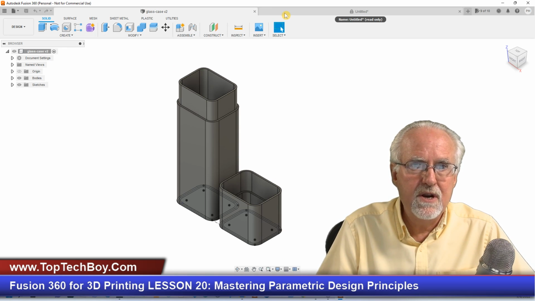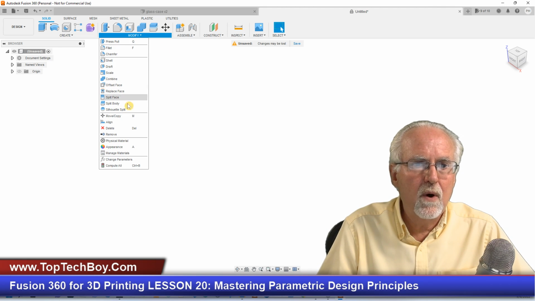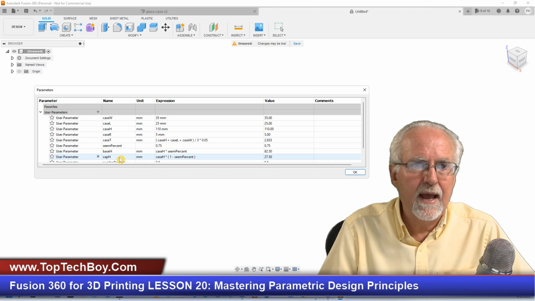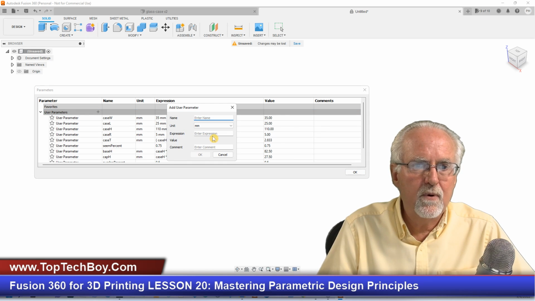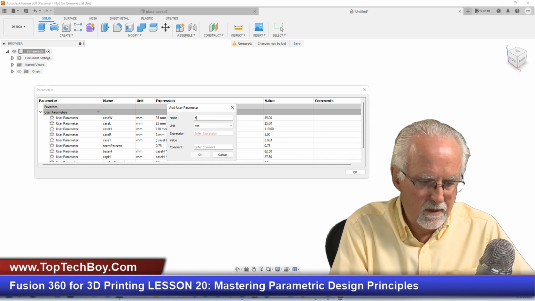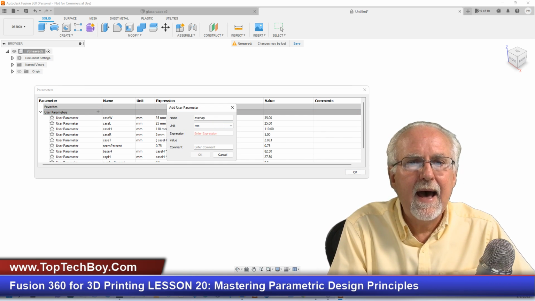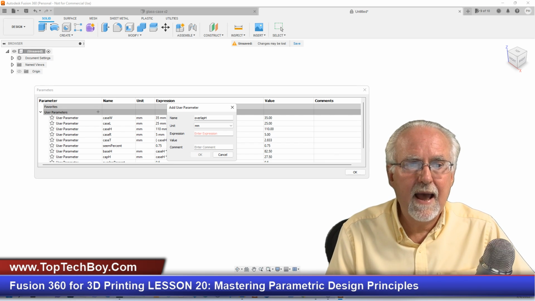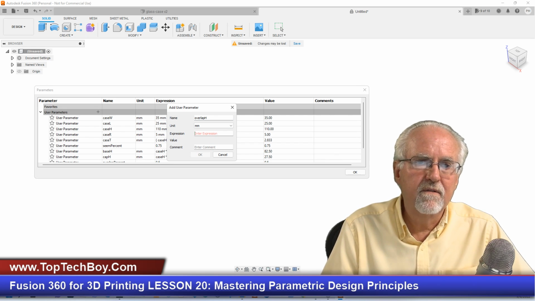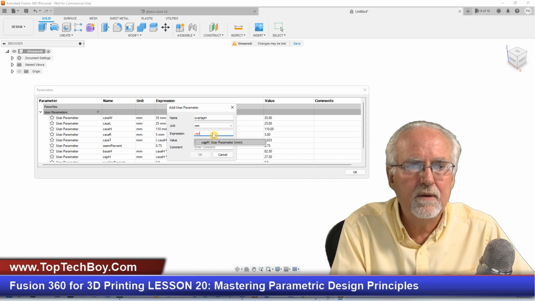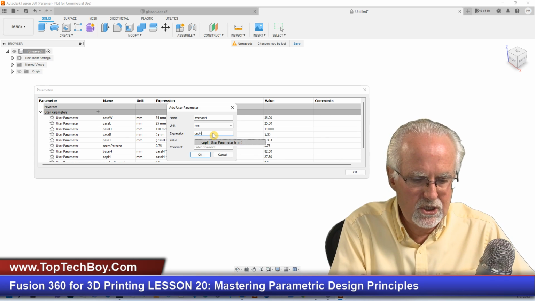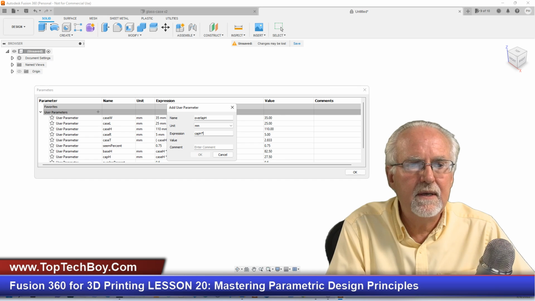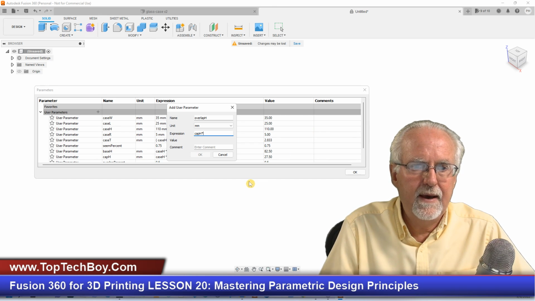So now I will add a parameter, and that parameter is going to be overlap height. What is the overlap height going to be? It's going to be the cap height, cap h, times the, and what did I call that?